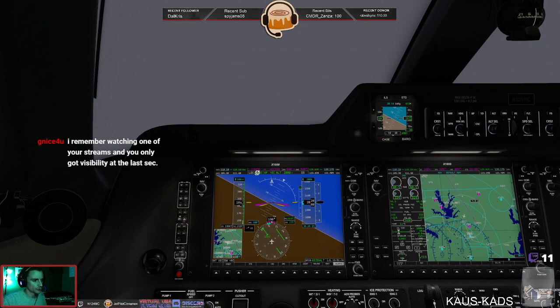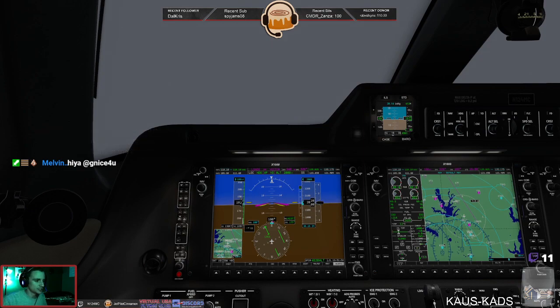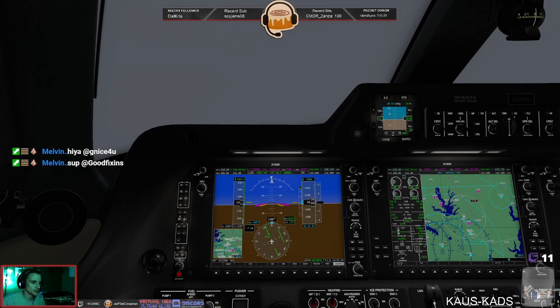So we got a heading, approach is armed. American 1768, forward center now, 135.17, Taylor. 13517, we're American. GNS for you, yep, that was in the DA62 Diamond. I do remember that when I broke out right at minimums that one time. That was pretty cool. We're going to break out well before minimums tonight. The ceiling's not that low at Addison right now. So we'll break out probably only a couple hundred feet below where we're at right now.